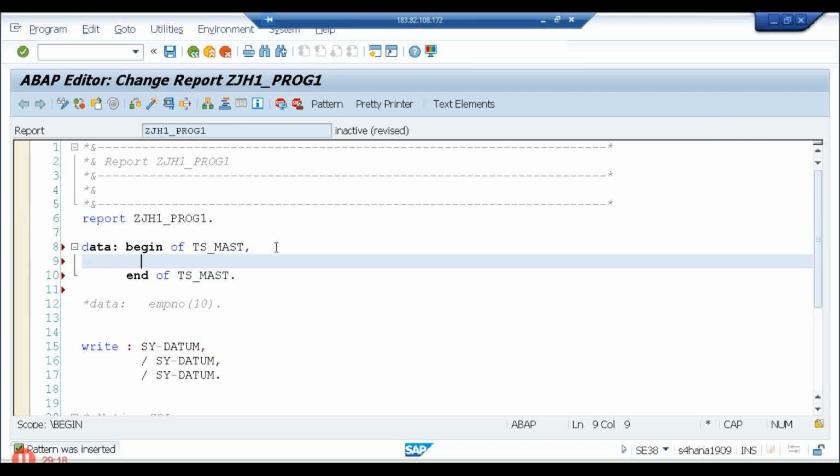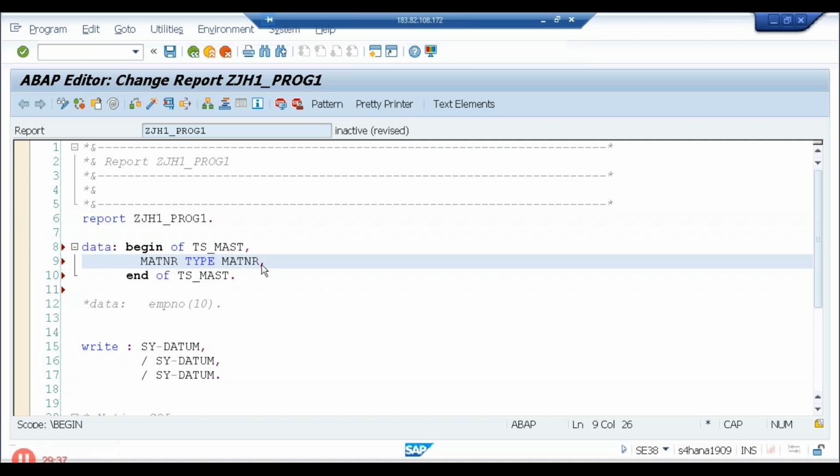Now what happens? I just type it as ts_, so begin of and end of will automatically come. Then we can write matnr, type matnr inside that. By default we can generate that.